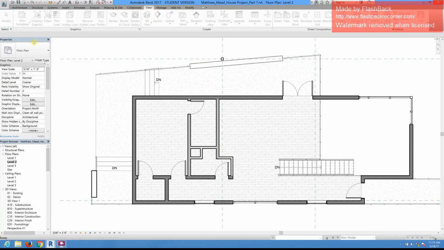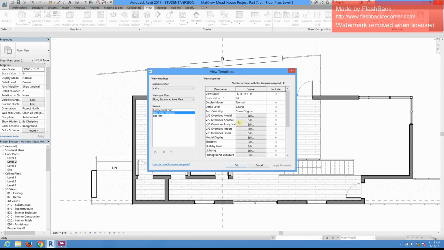View. So when I click on that button, what it's doing is saving all of the properties from the view that I'm currently working on, and it's going to save that as a template, okay? So let's call this floor plan template, okay? I'm going to hit OK. All right, so there it is. It's going to be in my templates, floor plan template. It's going to save every little detail about my floor plan. So it has the scale, it has everything.